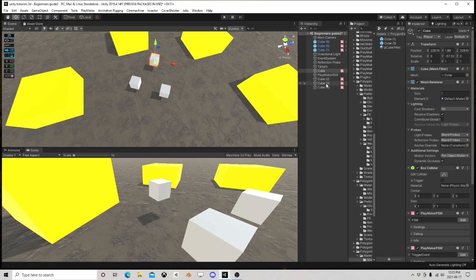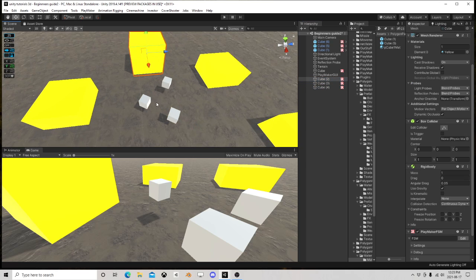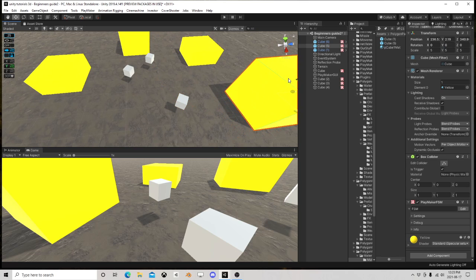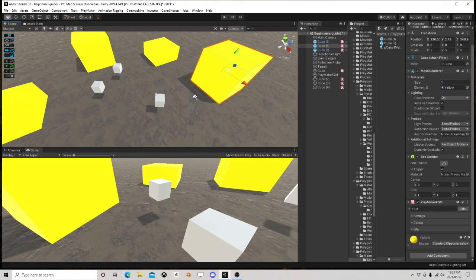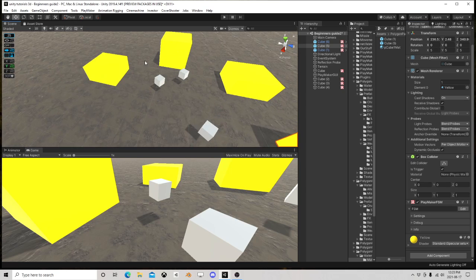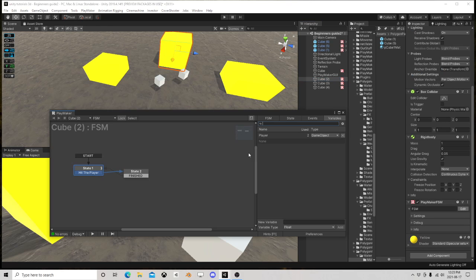Right, so there's that. That's just kind of one example, and that's kind of triggers. We're dealing with rigid bodies, and we're collecting variables. Okay, so what about something like, say this guy has health, we'll say. Oh, okay, how about another guy? He's a prefab. I have to break the prefab. So this guy, he has health.